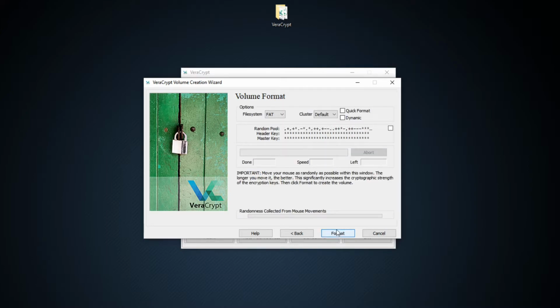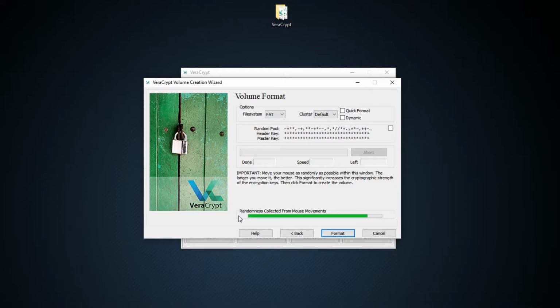And click on next. For this one, you have to move your mouse to create a random algorithm for this encrypted file. If you move your mouse outside the window, it moves slowly, and if you move your mouse inside, it will move faster.